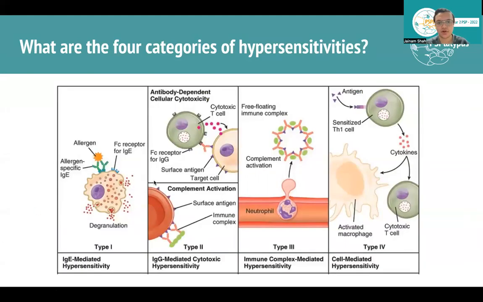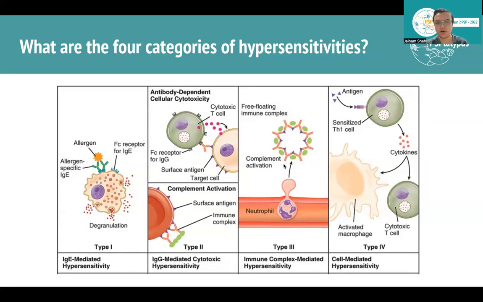And here's a nice diagram just showing the main differences. I want you to focus primarily on the type 2 and type 3, because you can see that in type 2, the target is actually antibodies on the surface of a target cell, whether that's a foreign antigen like a pathogen, or self cells that have actually been changed because of a viral infection or something like that. And there's also a component of complement if you're not looking at antibodies, but really the complement activation is usually a consequence of antibodies anyways.